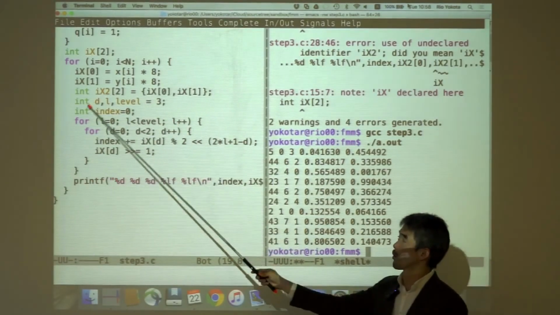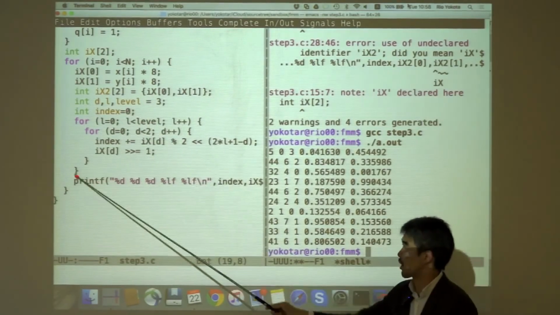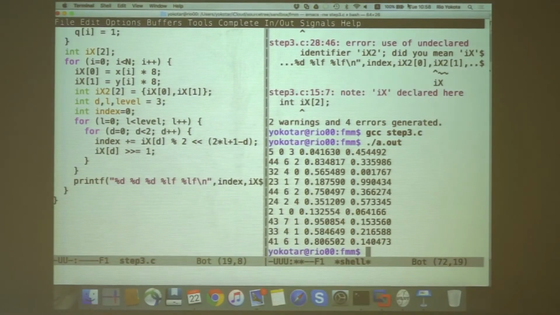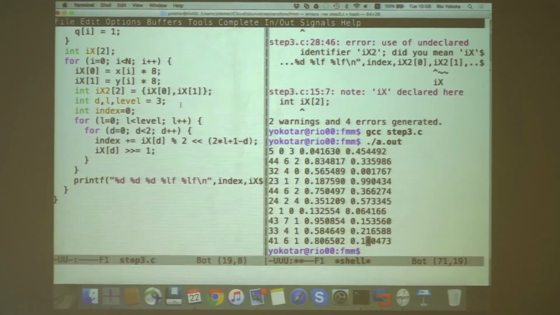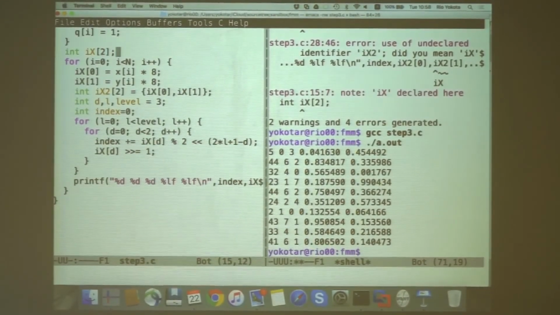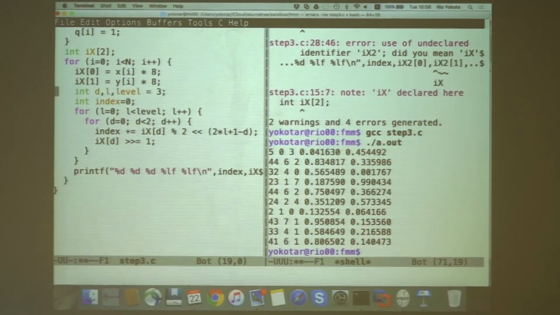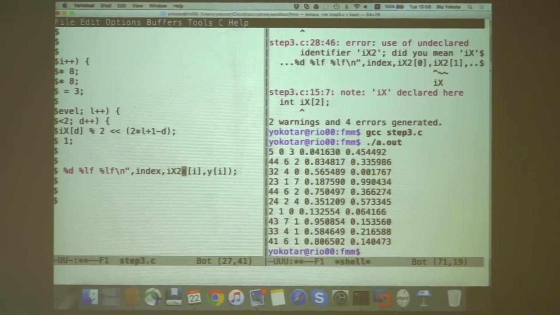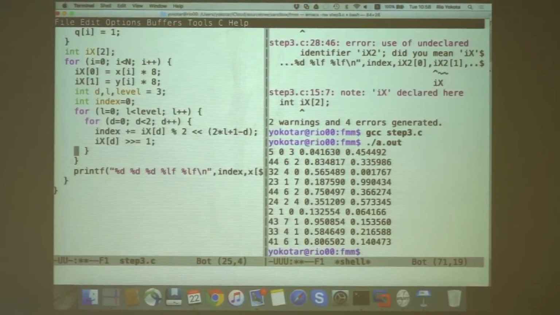Maybe we can make this into a function so that we don't have to look at this every time when we manipulate all these bits. So let's turn this into a function that gives back the ix2. So now let's call this... let's see. Which part should... let's delete this ix2 thing because we don't need it. Okay. Now I think from here to here should be the function.